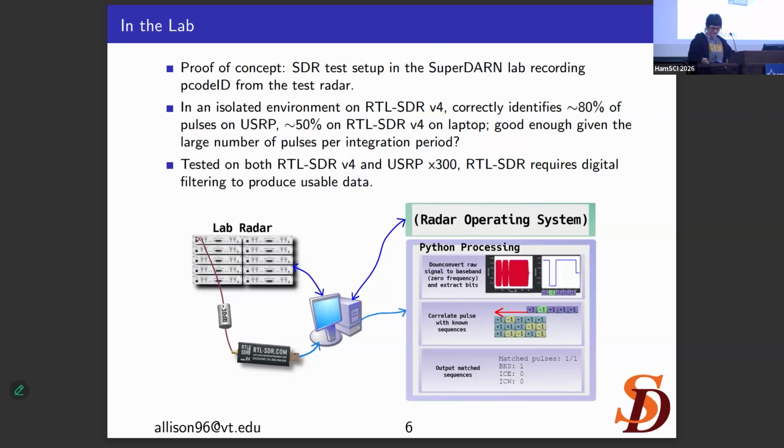The thing that I was very impressed by was that it wasn't flagging wrong sequences. It was just identifying things, and if it didn't make complete sense, it was just throwing it out. So I consider that a success because of how many pulses are contained within an integration sequence.